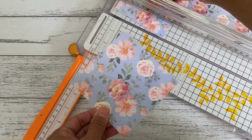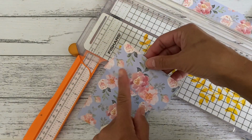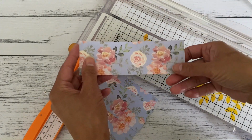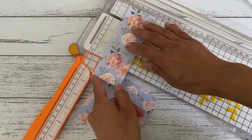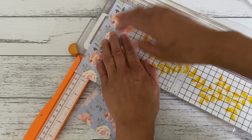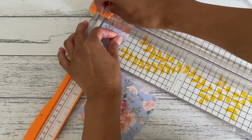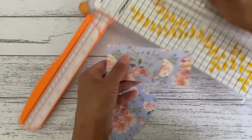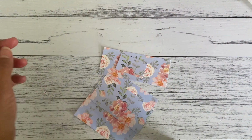So then you'll have one piece at 4x4, and then you also have this piece. Now we're going to grab the other piece, we're going to turn that around, and we're going to line this edge on the 4 3/4 inch. We're going to cut that, and then you'll get these 2 pieces. So that's all there is with the cutting.